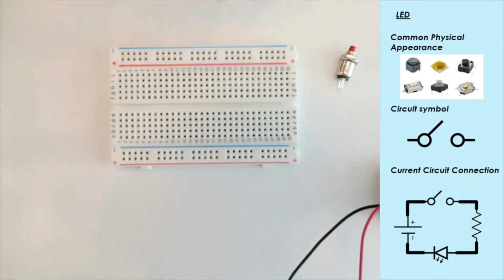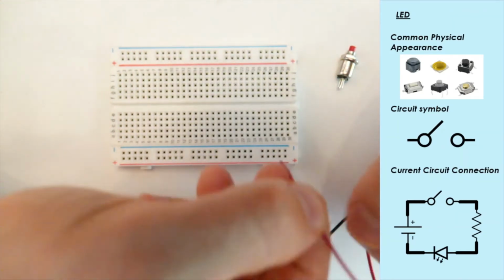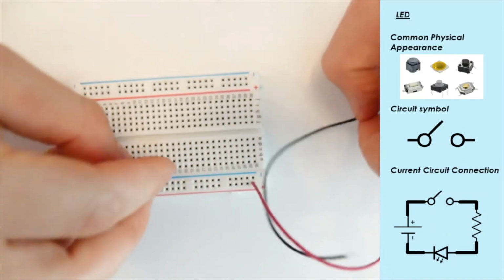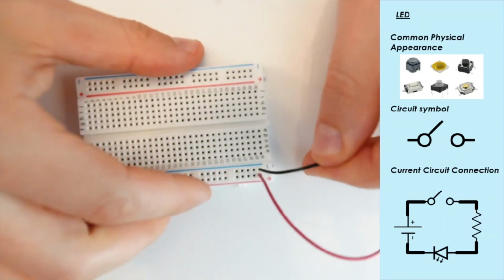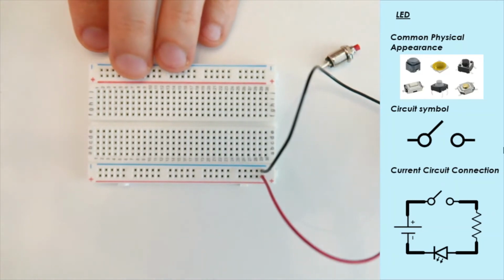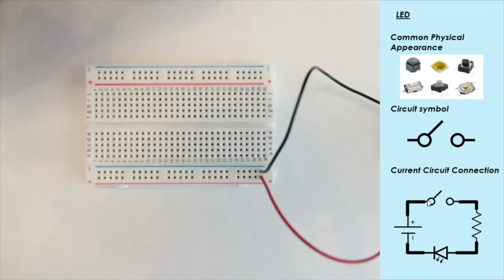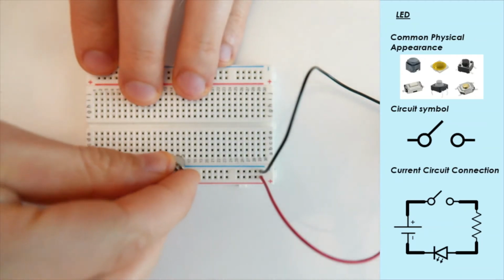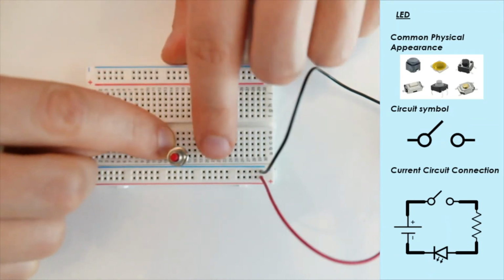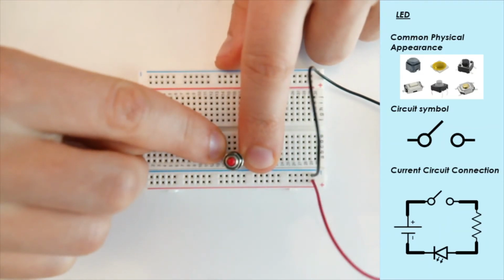Okay, so what we're going to do now is start from our battery end. We're going to take our positive terminal leg and connect it to our positive rail, our red one, just for simplicity. I'm going to connect our negative to our negative rail. Okay, so we have this connection here and we're going to connect it to our switch. We're going to take our switch here, and it doesn't matter which way around this goes because it's just going to make or break, and we're planting it across this rail here and this rail here. So these two rails are connected to that.